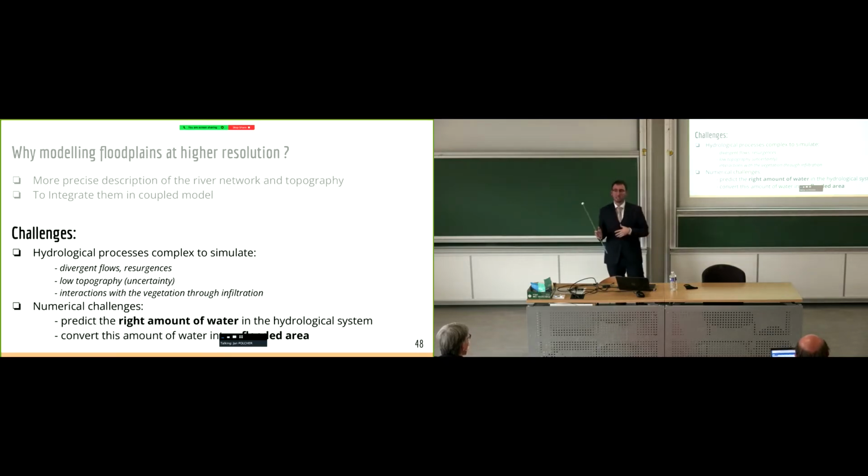What are the main challenges? First, the complexity of the hydrological processes, because we can have divergent flows and resurgences. We have the uncertainty of the topography, and there are also some numerical challenges, such as first predicting the right amount of water and converting this amount of water into a flooded area.